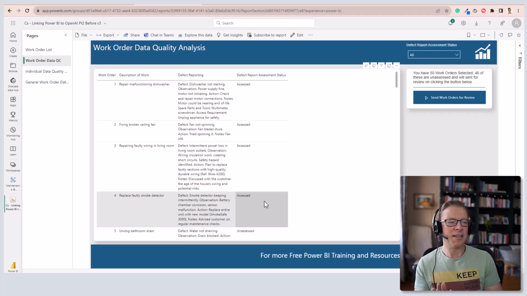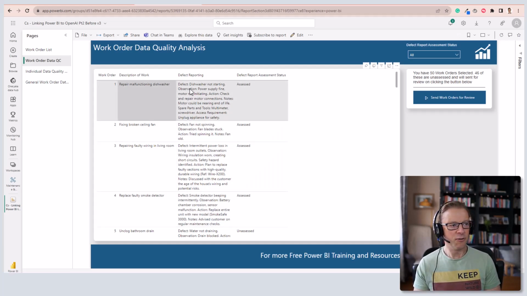Okay, so that is part 2, which is really just a little bit of tweaking of the Power Automate flow to make sure that the logic's there and it works properly. In the next video, we're going to look at a bit of prompt engineering, and we're going to improve the prompt that we send to OpenAI, because we've got a couple of issues that I've come across.